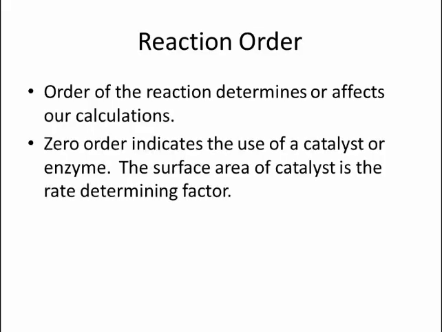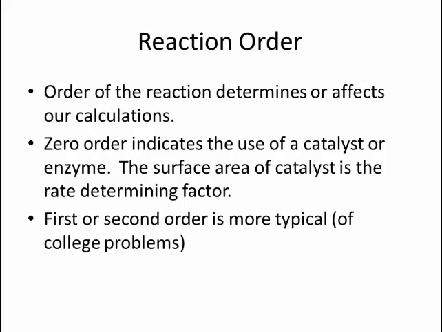When you have a zero order reaction, it means that the concentration of the reactants is really insignificant, and you get this when you are dealing with a catalyst or an enzyme. And in that situation, the surface area of the catalyst is the rate determining factor. So it doesn't show up as the change in concentration of any reactants having an effect. First or second order is more typical of what we see and more typical of college problems where the amount of reactant does make a difference.